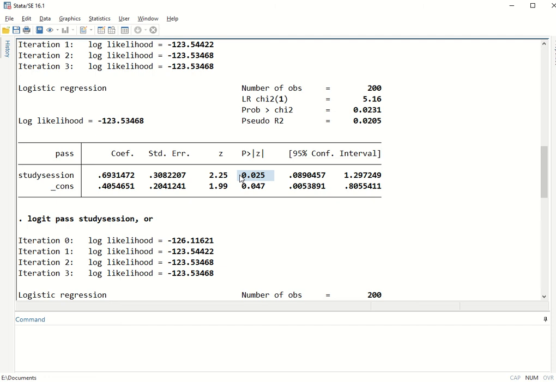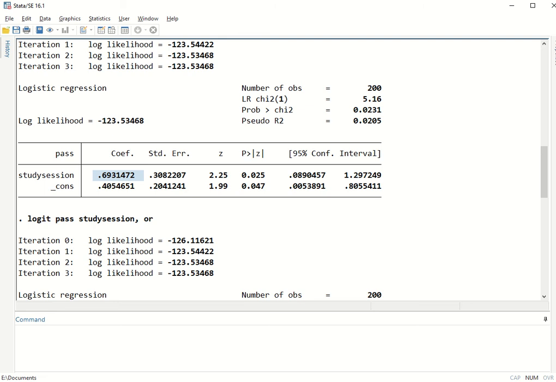And the third thing that we can look at, though not in this particular setup since it's bivariate, is the relative size. If there was another variable here, maybe reading the textbook, we could compare the size of the impacts. Those are the three things that I want you to be able to think through as far as what we can get from the logit interpretation. The fact that this is 0.69 is not particularly helpful or useful.